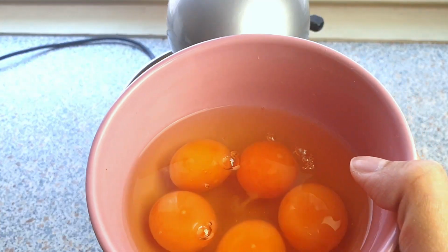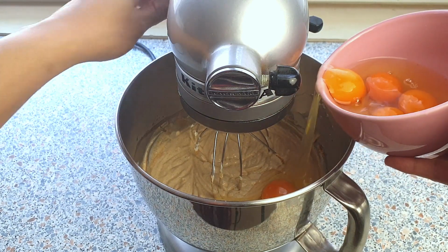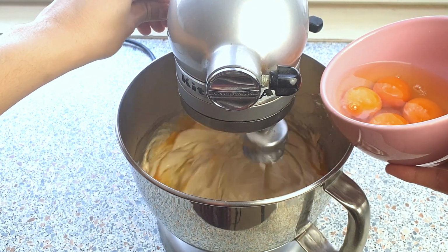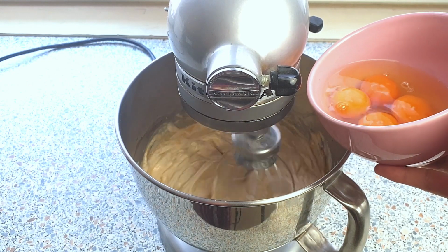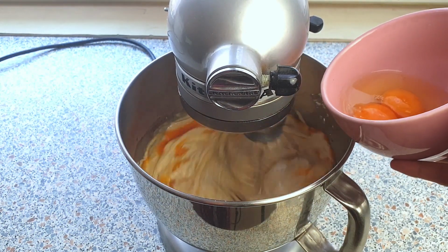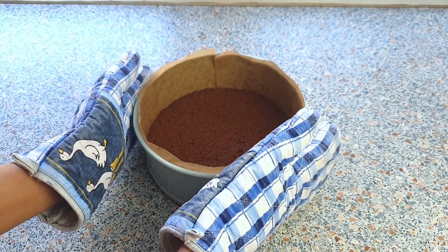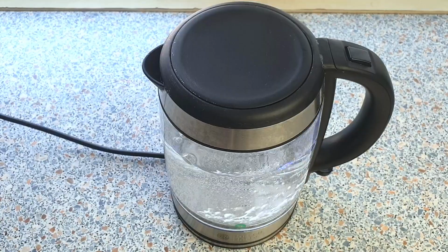We can now add the 5 eggs to the cheesecake mixture. Make sure to add the eggs one at a time, like this. We don't want to overmix the mixture, so just beat this until everything is well incorporated. Let's just put the cheesecake mixture aside while waiting for the cookie crust to cool.